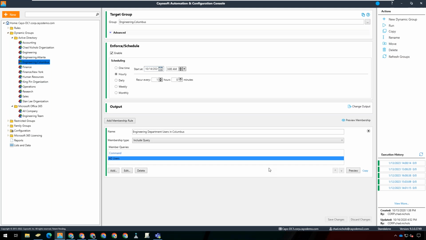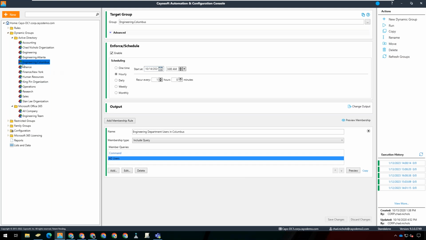So now are gone the days of someone having to put in a help desk ticket for people to be added to new groups just because they have a new role or they've moved to a new location, right? So you really can reduce the amount of tickets that the help desk gets for these types of activities because it's all done behind the scenes. More importantly, if you have somebody that's been around for a long time, and I'm sure you've probably seen this, they could be a member of tons of groups that they no longer need.